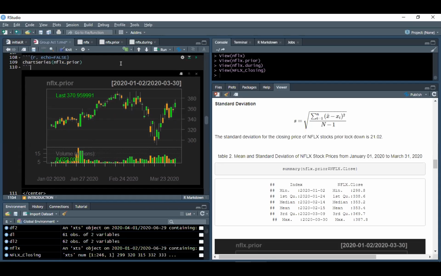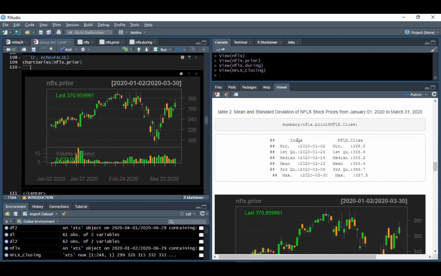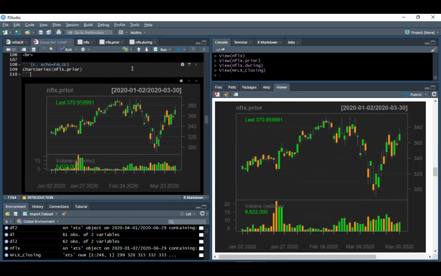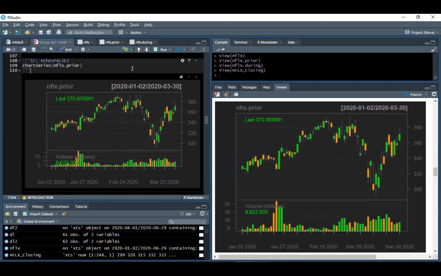The chartSeries function comes with the quantmod package. The chartSeries is a useful tool for all finance students using R. It's a charting tool to create standard financial charts given a time series. It serves as the base function, and includes candles, matches, bars, and lines.